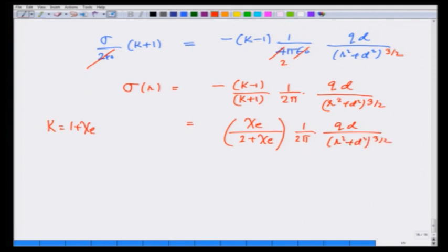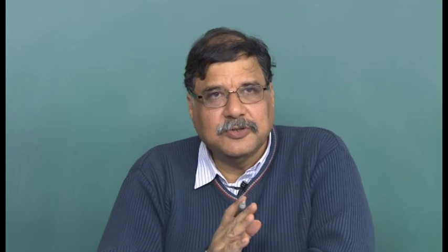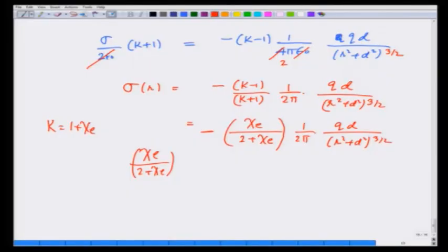If you recall, this is precisely the form of the image charge distributed over a metallic surface, except that now the charge is reduced by this factor chi e over 2 plus chi e. So, one could also have solved this problem using the image charge method. I will leave what the image charge should be, behind the dielectric, as an assignment problem and send it over the assignment.